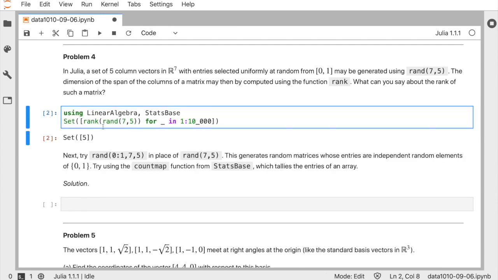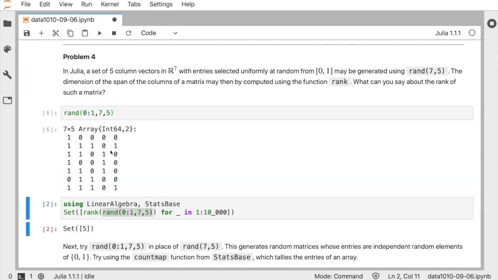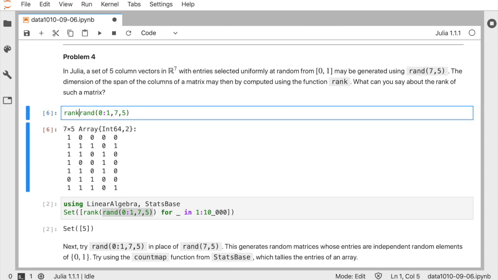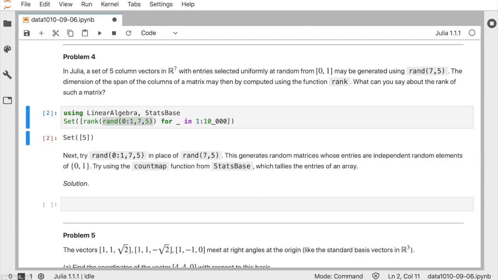So what we can do to make this a little more interesting is use integer valued random variables. If we make the entries 0s and 1s, then now there's some chance of getting exactly the same vector again, or some other vector that's the sum of some vectors that come before. There's still a good chance that it's going to be full rank. In this case, it is rank 5. But we can run the experiment a bunch of times and see what we come up with. And sure enough, even with 10,000 runs, we see some 4s and some 3s.